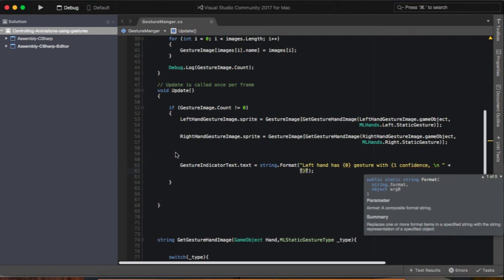The next thing is: right hand has {2} gesture with {3} confidence.